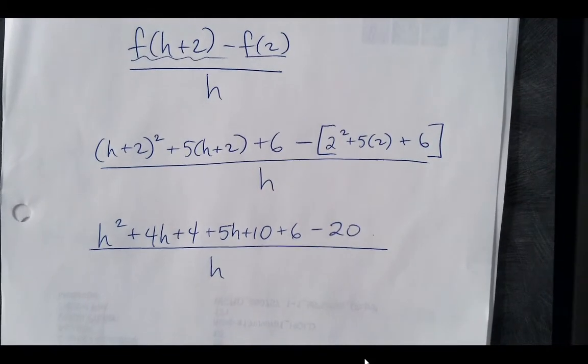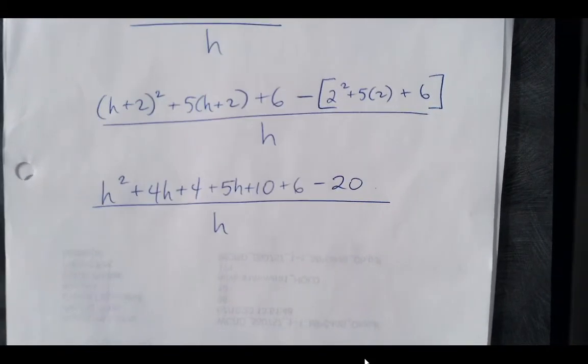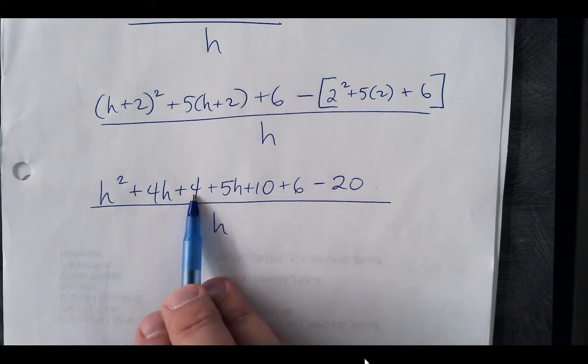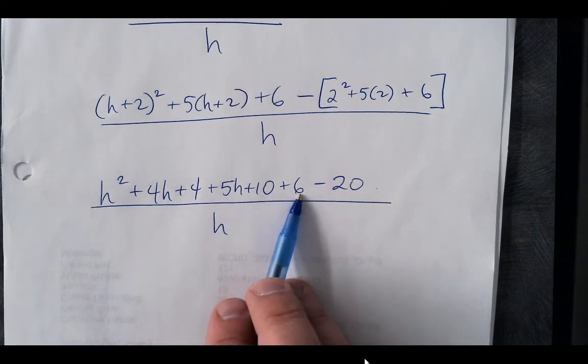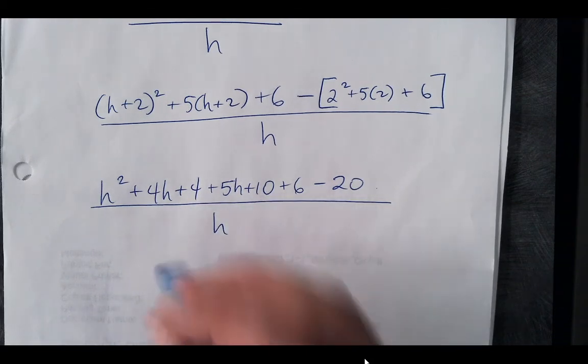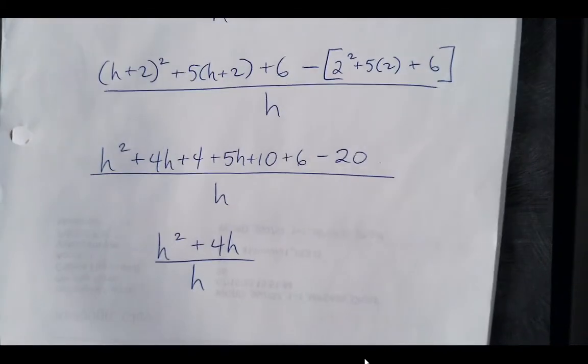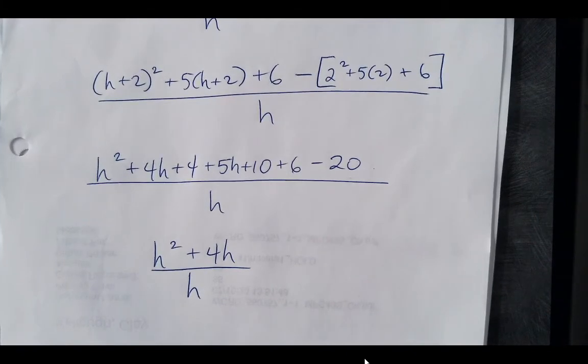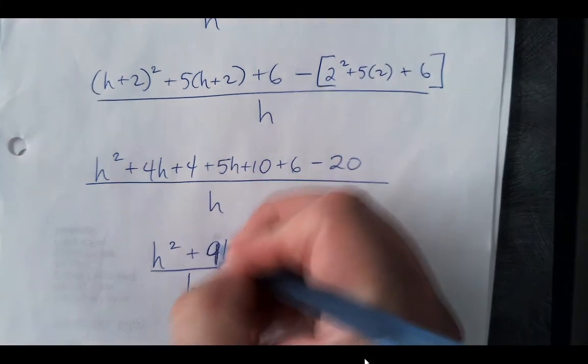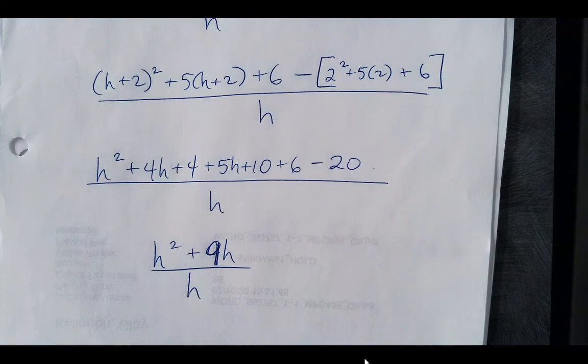And notice what's going to happen here? You're going to get 4 plus 10 plus 6, which is 20, minus 20. The constants go away. It's rather important algebraically that the constants go away because now this denominator, is it 5? Oh, it's 5h. Sorry. Thank you. I made a mistake. I missed the 5h. But anyway, the important part that I was trying to get to is that the constants go away, and that allows us to make the denominator go away.